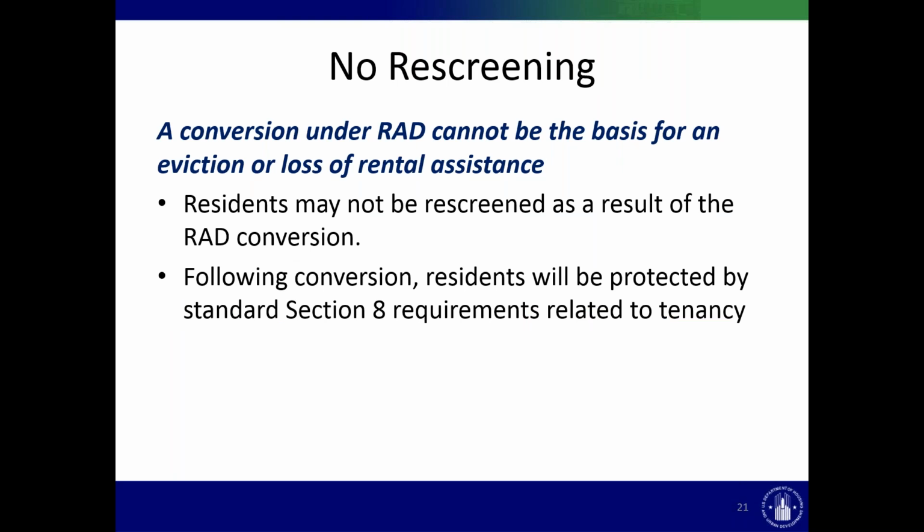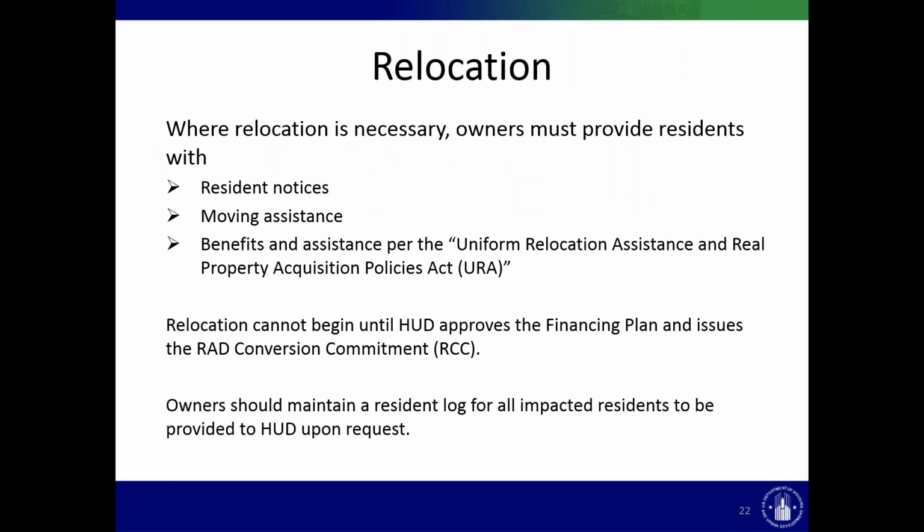No rescreening. Residents cannot be rescreened following a RAD conversion. This includes screening for income, criminal background, and credit. After the conversion, residents will be covered by all Section 8 residency requirements. It's very important to note that a conversion under RAD cannot be the basis for an eviction or loss of rental assistance.